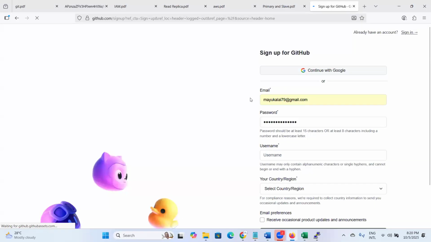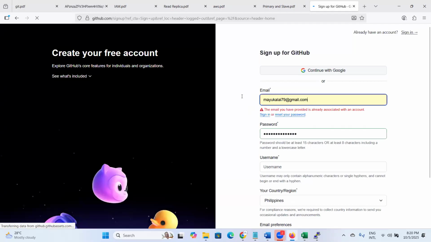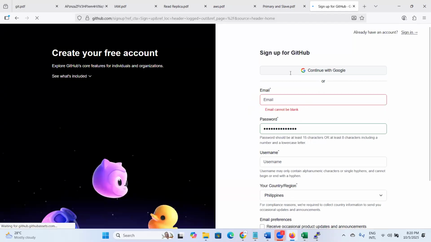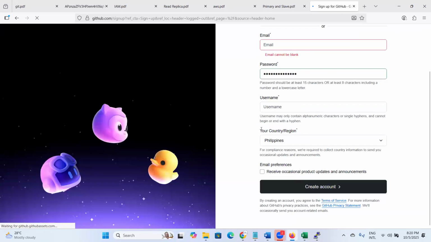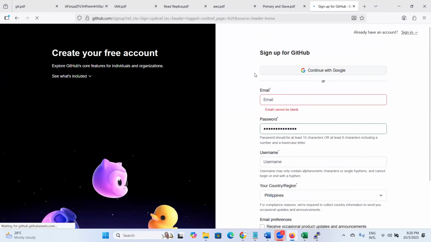Go and sign up. You put the email address, password, username. The region, Sri Lanka. It's very easy. Create a free account.